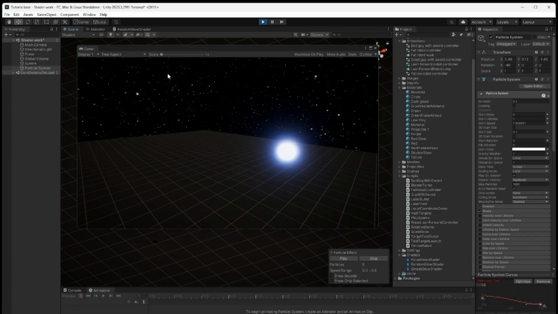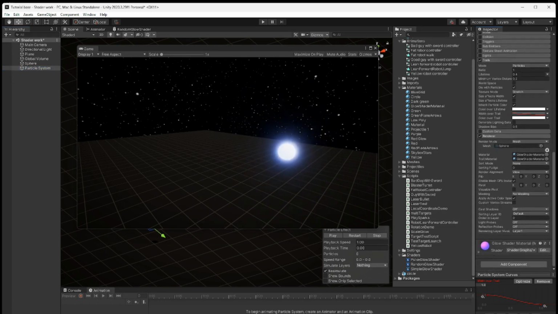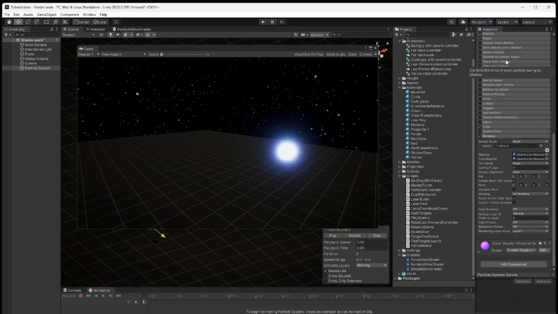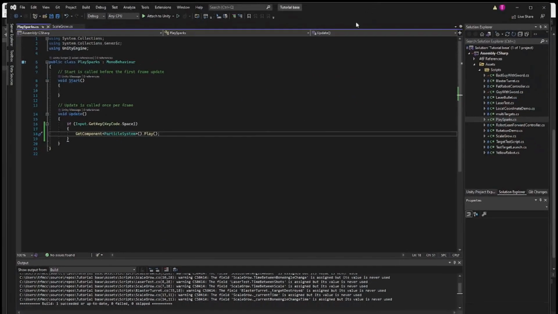So now the last thing I'm going to do is, certainly if it's part of a game, you're going to want to trigger these sparks. So I'll stop that. I'm going to go to my particle system, and the particle system is an object. Let's collapse that. We can add a component to it, and I've created a basic script. It's very basic. I'll show it to you in a minute. I call it PlaySparks. Let's go, and I'll drag my guy over here.